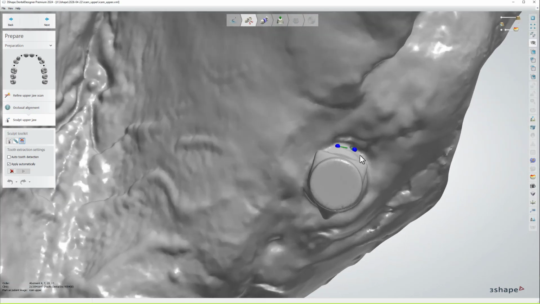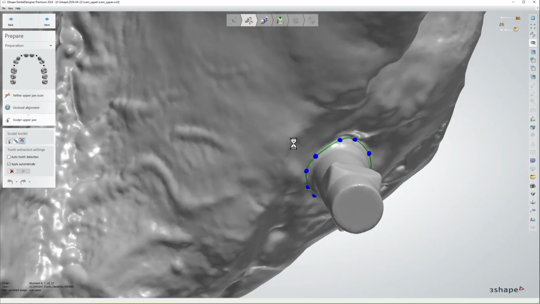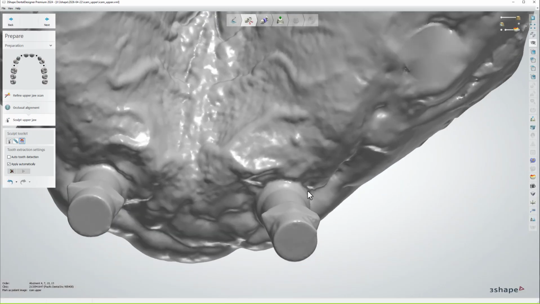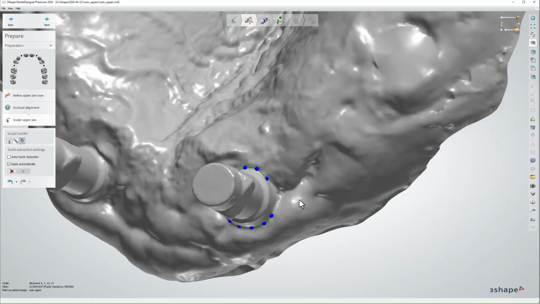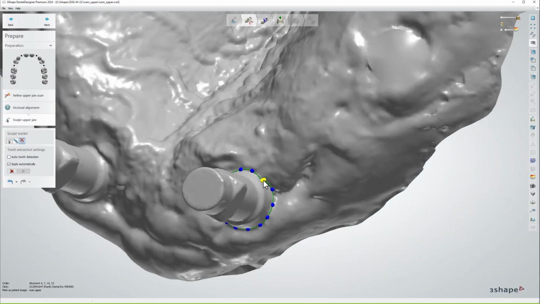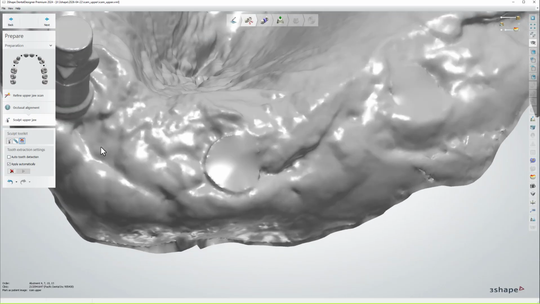let's quickly extract these scan bodies. And now again, this is the downfall. If you do it with a single, you can see here, if you didn't do a tissue scan, this is what you would do.